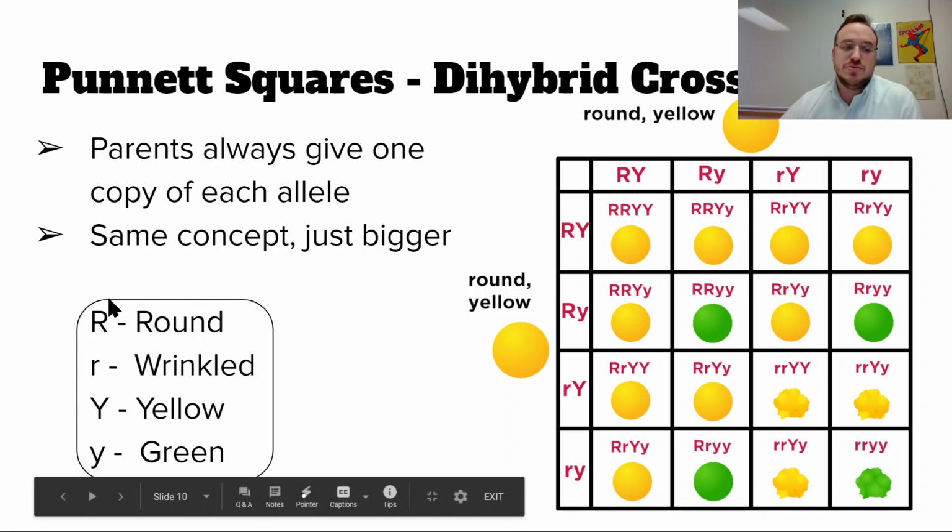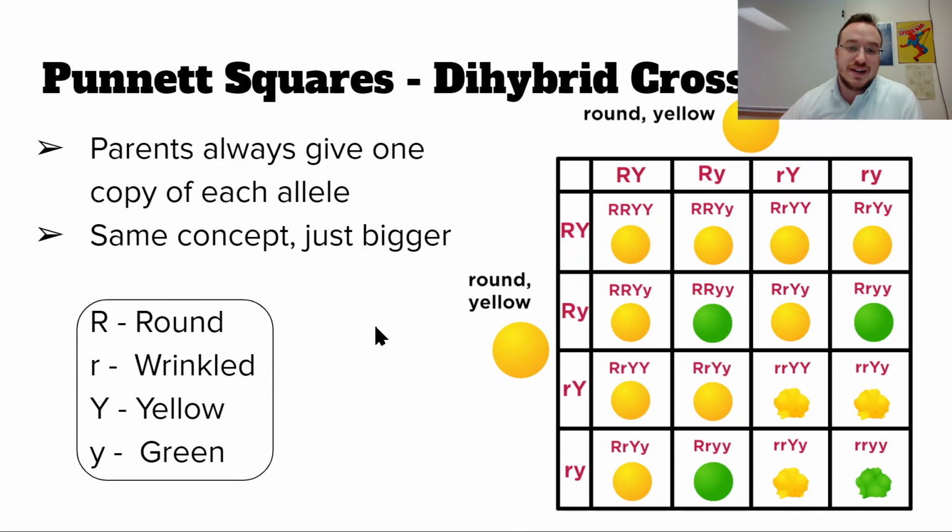And a lot of times when I'm doing the dihybrid crosses, I like to remind myself of what all these letters mean. So I just throw a key over here, on the side of my paper in the margin, just so that I don't forget what the capital versus the lowercase are, because it doesn't always work, right? Y stands for yellow, but a lowercase y means green. It doesn't mean light yellow or something. Lowercase r stands for wrinkled. So I want to make sure that I remember and don't mess up something easy that could throw the whole system out of whack.